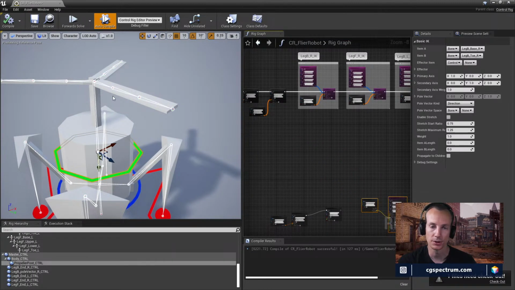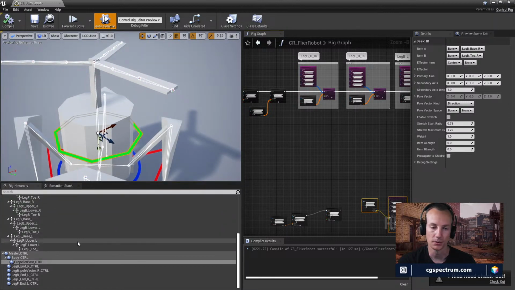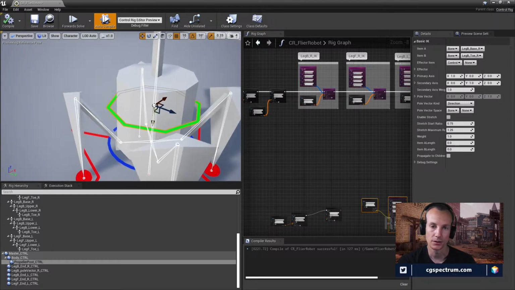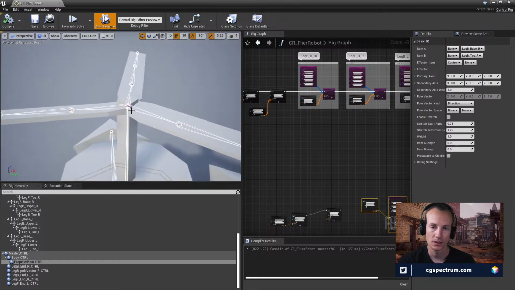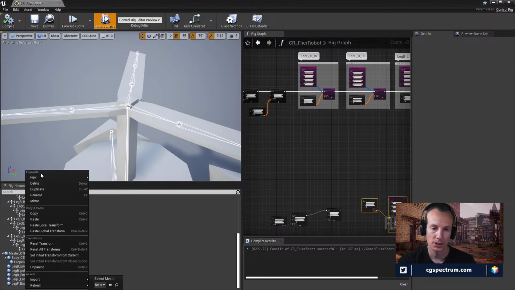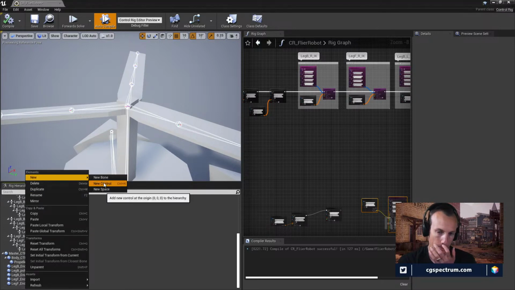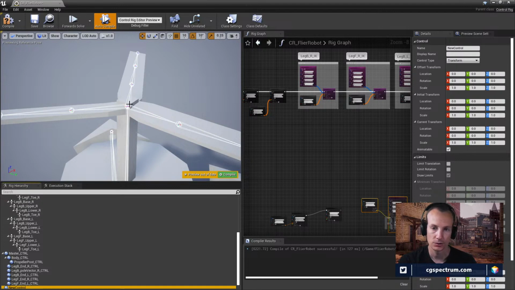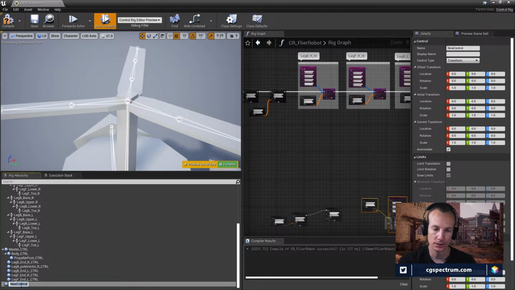Once we get that spinning figured out, the rig is pretty much ready to roll. Maybe we should get that node in there first, because there might actually be some hierarchy changes required if it doesn't work out so good. Alright, so I'm going to make a new controller for this. We're just going to try to keep it real simple here, and we'll call this spin control.